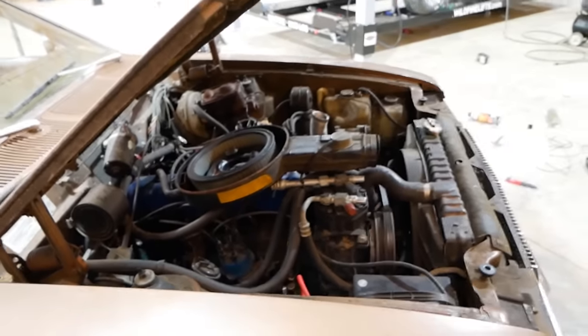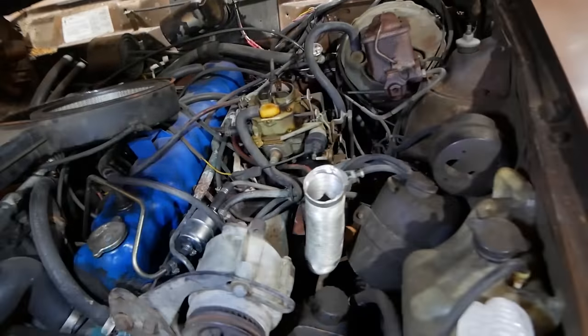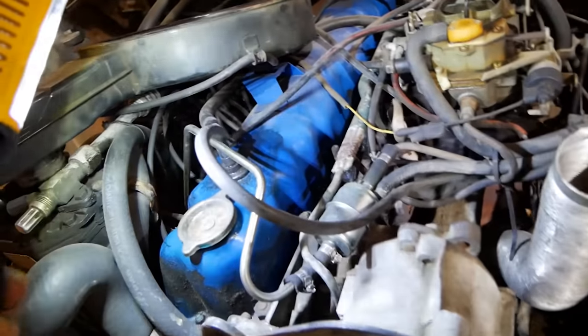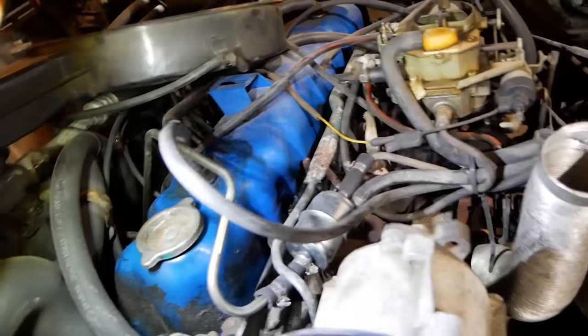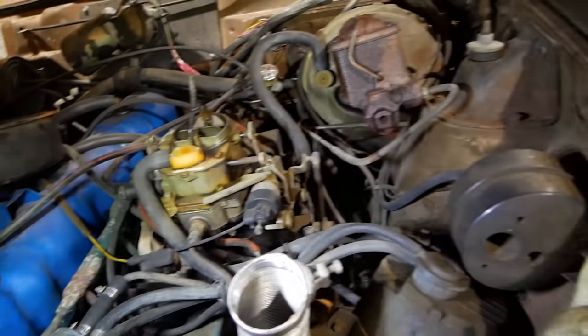Next up, I've noticed our vacuum advance is unplugged and I do not see a hose for it. So time to get creative. All right, so I've decided to be good to the environment and not rip this off yet. I'll leave the charcoal canister and whatnot for now. This line, pretty sure it's supposed to run to our PCV. It was not. Now it does. This one goes to either our upper or lower vent. Still need to confirm that.